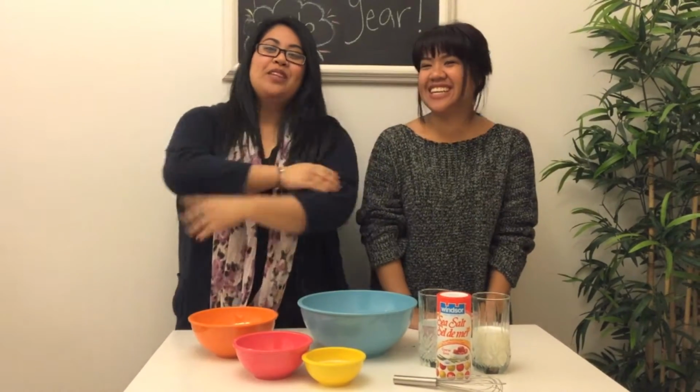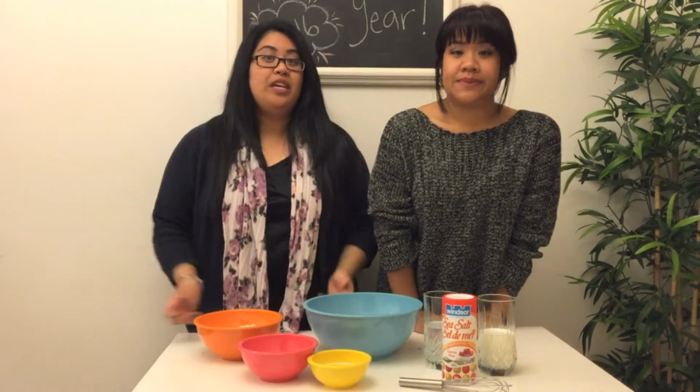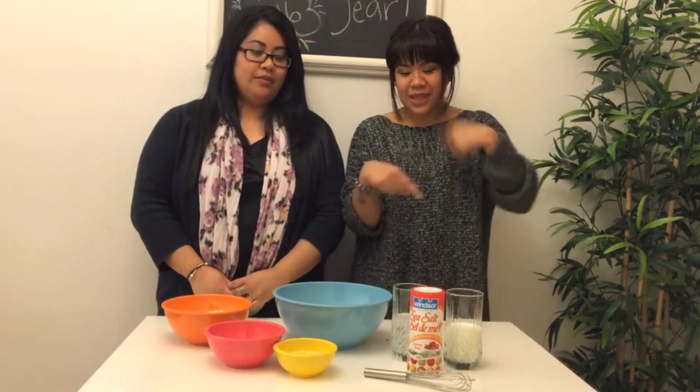Today we're making crepes. Crepes are awesome because you can make them any way. You can have them savory, you can have them sweet, you can eat them plain, you can eat them with meat or cheese. They're always yummy and they're super quick and super easy, so right up our alley. Because we're hungry, like we said, so let's get the ball rolling.